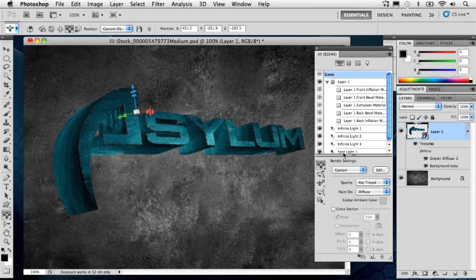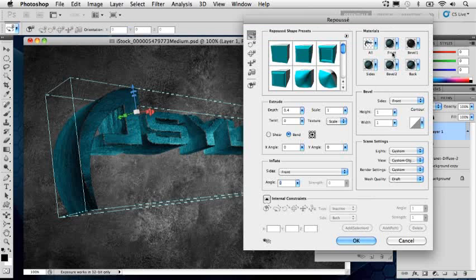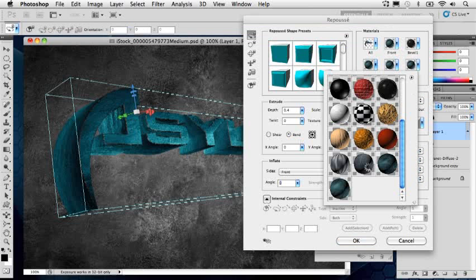In fact, let's say I like the front texture of that text, but maybe not the sides. Let's go back into the mesh section here and go down to the very bottom and click on this little R button right here, and that will reopen the Repoussé panel so you can make further changes. And let's change the side color to something like a different texture altogether.